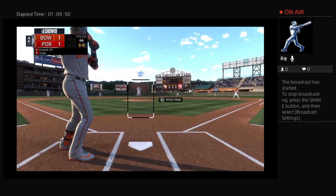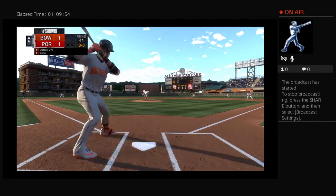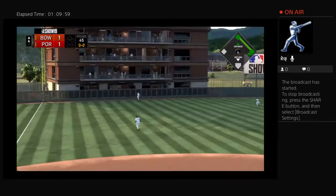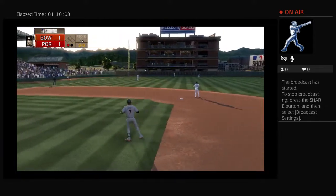Digging in for his second at-bat, Tyler Anthony. He hit a sac fly earlier. Tyler Anthony. There's a swing, and he sends a ball high in the air into left field. Leaping, and he makes a terrific catch as he bangs into the wall.